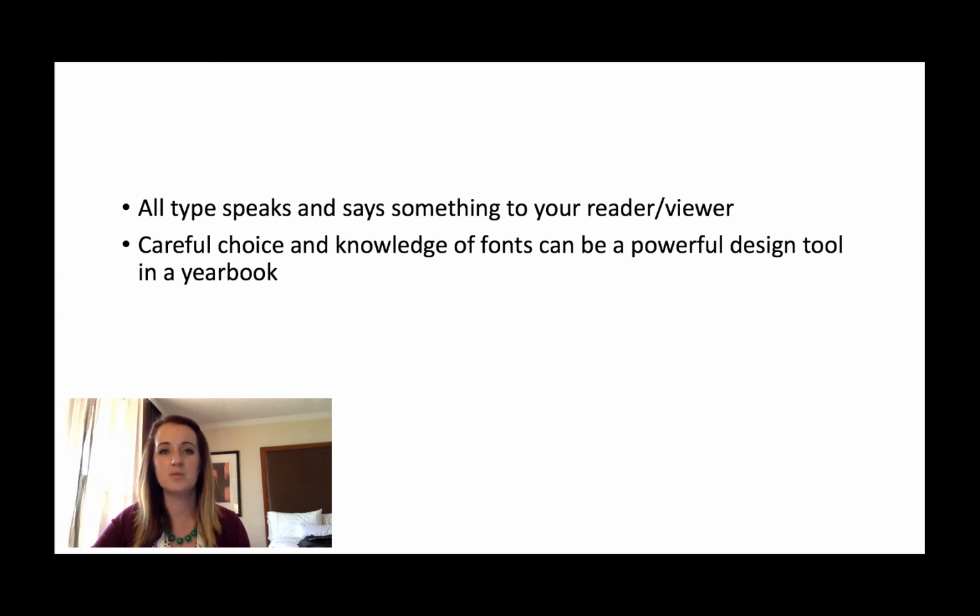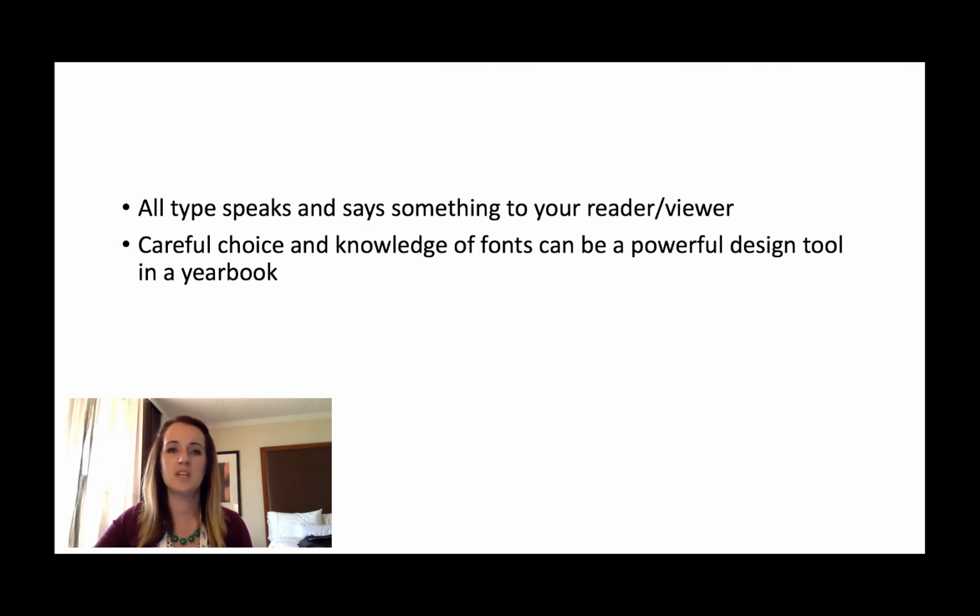So think about the difference between road signs and graffiti. Big difference in type, also big difference in how much we notice them. There's a big difference between type that you would use in instructions versus type for a concert poster. Again, the letters are all the same, A, B, C, D, E, F, G, but there's a big difference in the way that they're designed and what they're saying and why the designer chose it, and what they're trying to say about the product or the event, or is it informational or is it artistic. Type is huge, and so it's a very, very powerful tool.